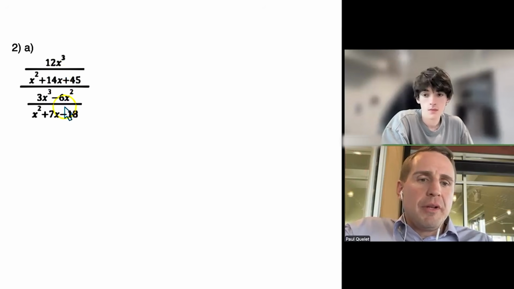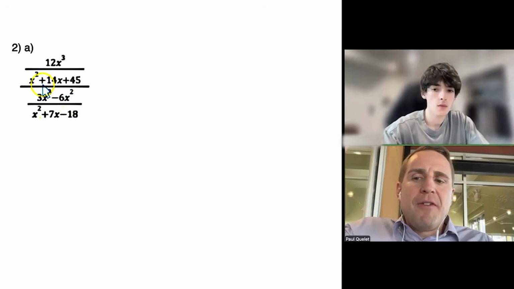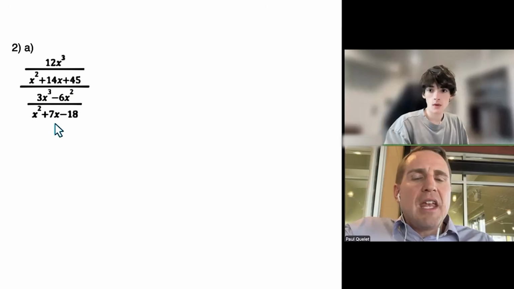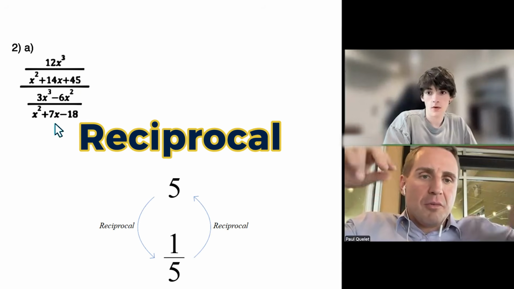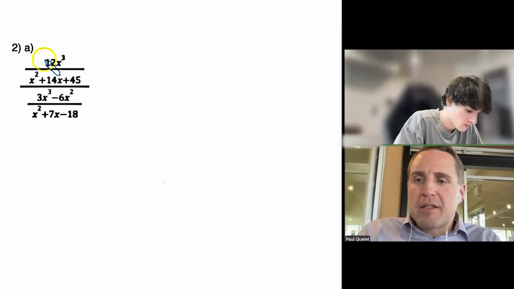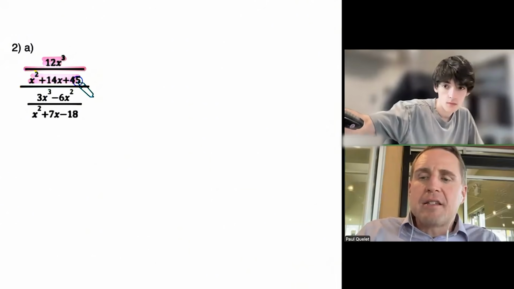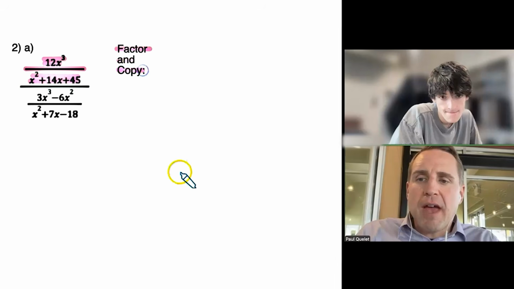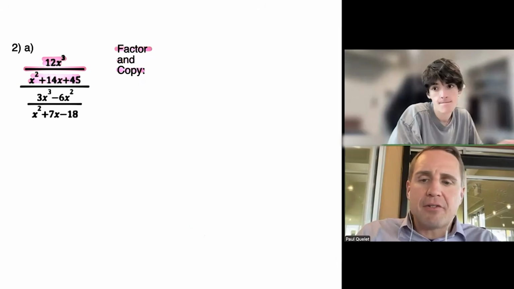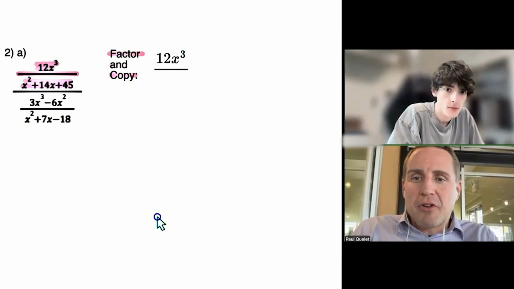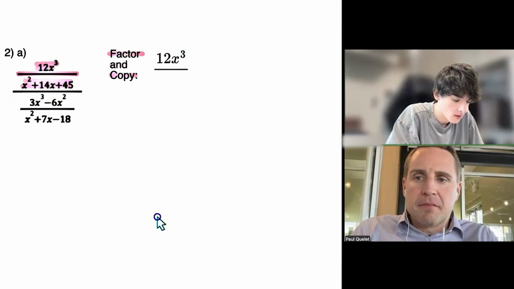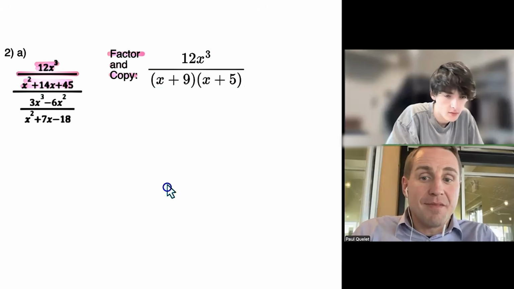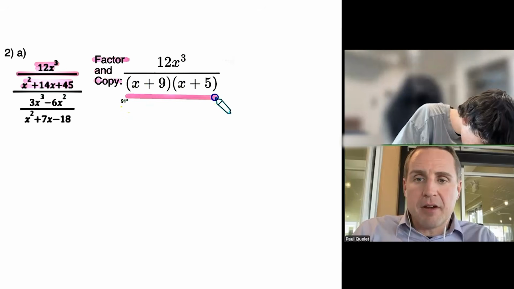Let's take it a step further. We also know ultimately with complex fractions, when we divide by the fraction below, it is correctly assessed by multiplying by the reciprocal. What we're going to do is take this top fraction and factor it. Now, 12x to the third, does that need to be factored? No, I don't think so. So 12x to the third is our numerator. How about our denominator? What does that factor to? I'm thinking multiple of 5 times 9. Yeah, 9 and 5.